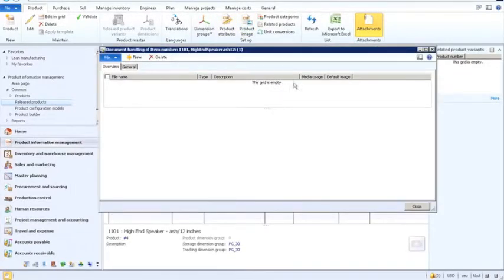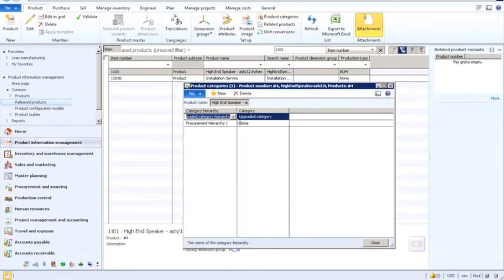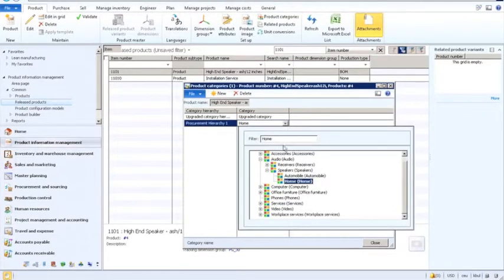What I've also got is the ability to have product images, so we can start to define product images that are against the products. We can also define product categories. So in here you can have as many category definitions as you want to, again, and these can actually be structured in a tree structure format. So we're not restricting product definition to a handful of different categorizations. You can have as many different categorizations as you want.